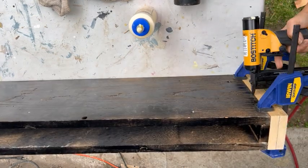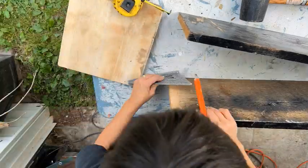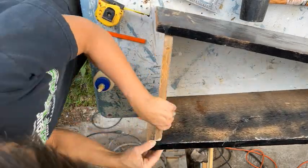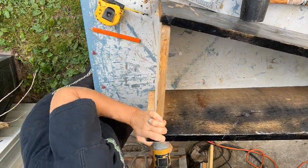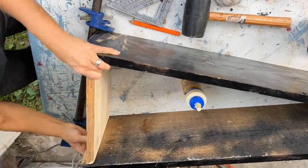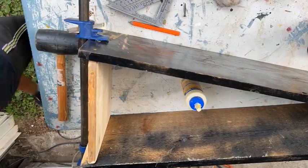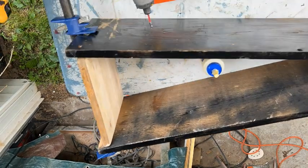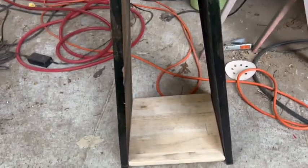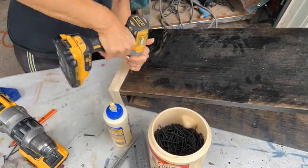Now it's just clamping and pinning the top. Then we turn our attention to the bottom. Instead of having that bottom piece lay flat on the ground, I am inserting it up an inch and some change into the bottom and wood gluing and screwing it. It's giving me a little bit of hassle because it's at an angle, but I will win this battle. Pre-drilling — some pilot holes make it a lot easier. And there we go. The wine rack is now reconstructed and very sturdy.